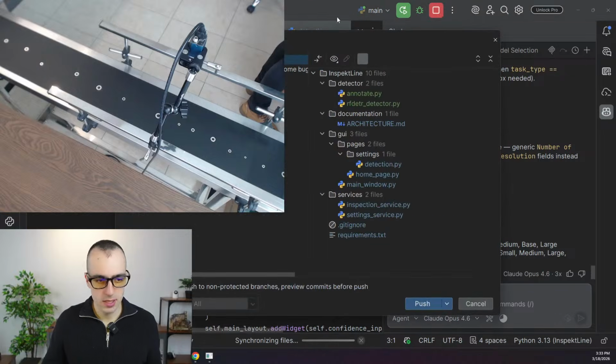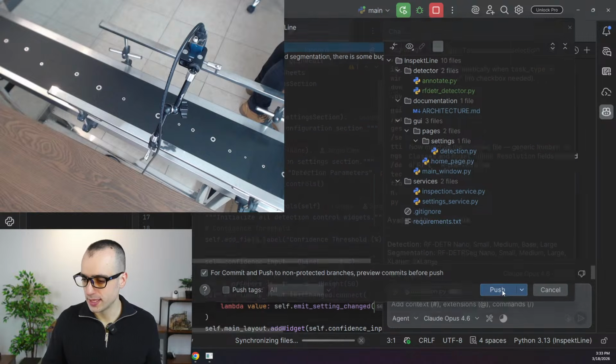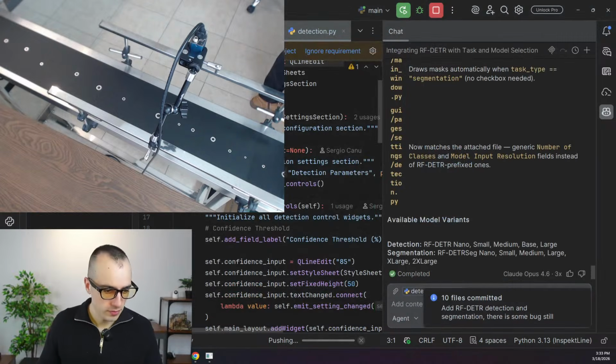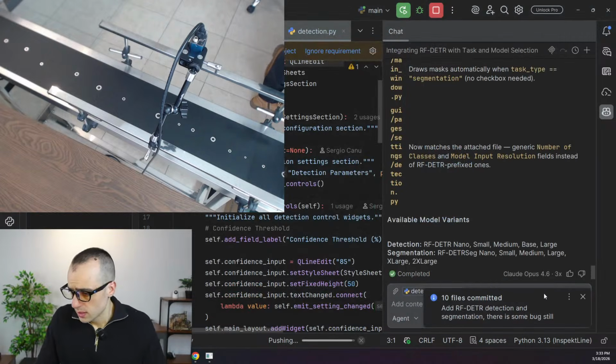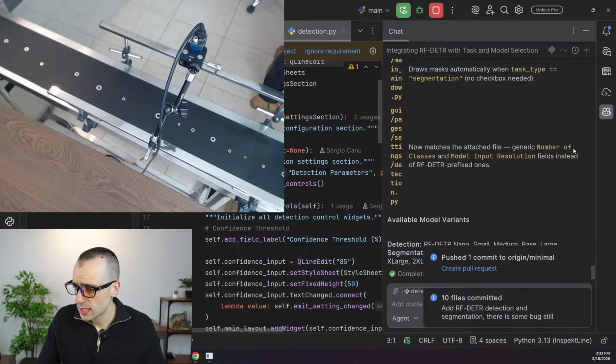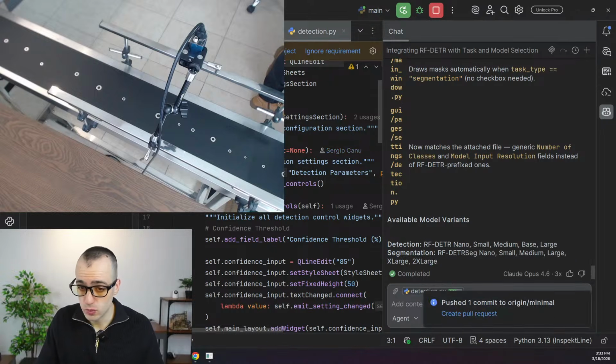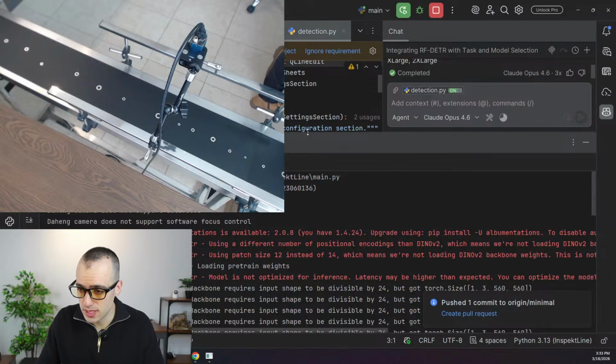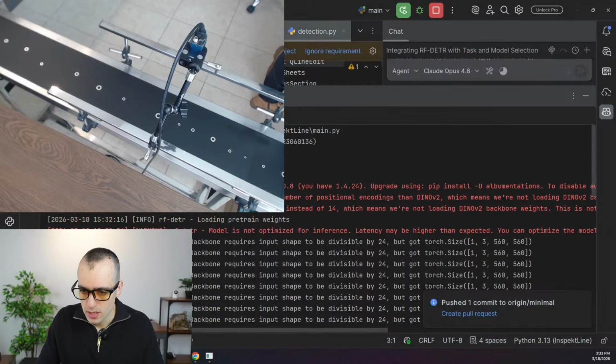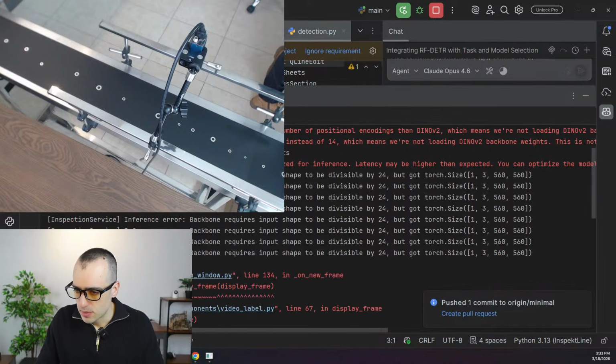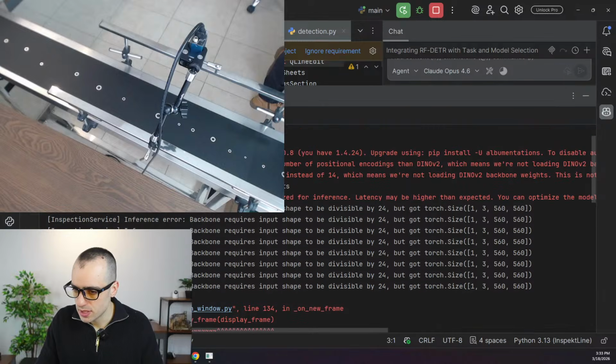So we added this. Let me push this change on GitHub. And now let's click. Okay, now we have some errors. So the model is not loading properly. Backbone requires input shape. Model is not optimized for inference.